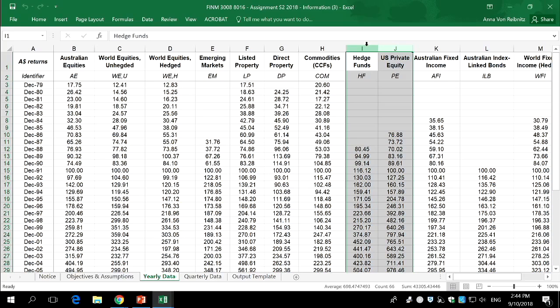Or do you separate them and only focus local? There are some asset classes where you might not want to go global. Can anyone think of an example that we've given in the past few weeks where I said there is an advantage to staying within your home country? Direct property. And what particular type of direct property?